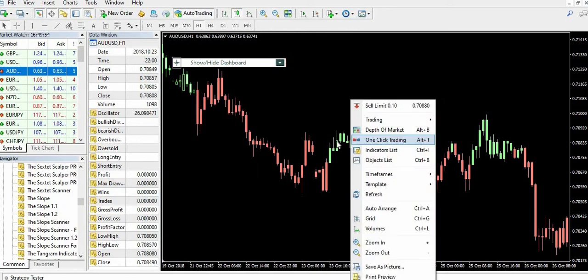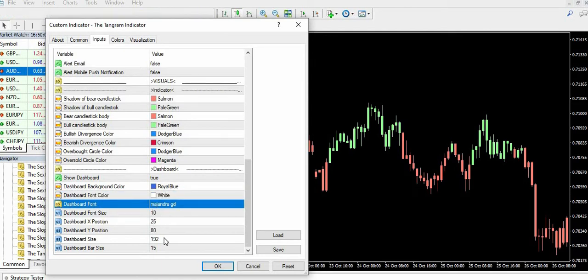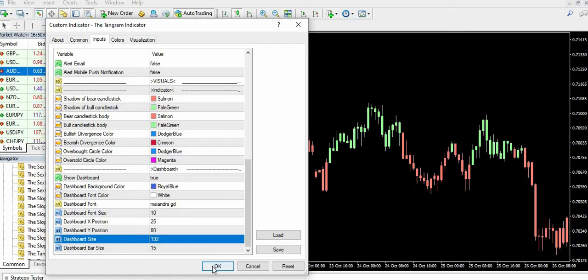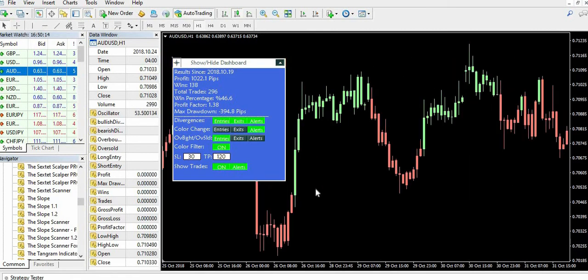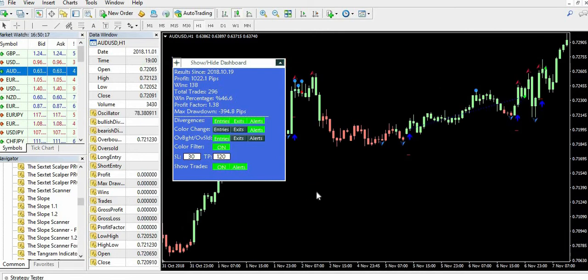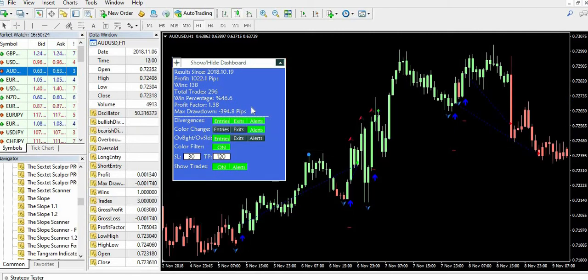Okay, the rest of the settings are just dashboard color, font of the dashboard color, and the dashboard font and size and so on. So yep, that's it. So I hope you could find this indicator beneficial, because I really do. And as you can see here, the results you get are mainly as realistic as they could be. But I also take a more of a pessimistic approach.